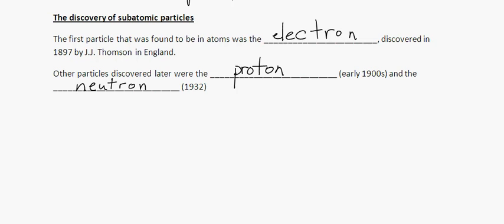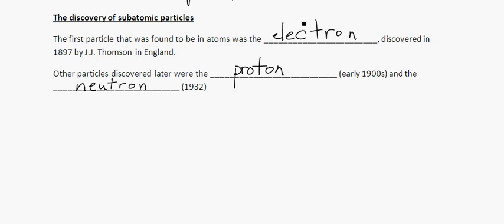In the late 1800s and early 1900s, scientists did experiments that showed them that the atom is actually made of even smaller particles. So these would be particles beneath the atomic level, hence the term subatomic particles. The three main subatomic particles, which you're probably familiar with already, are the electron, the proton, and the neutron.